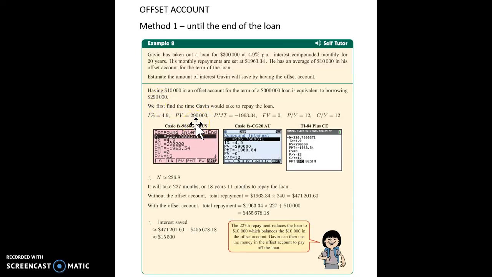And I know a lot of you have gone, hey, let's do this 3 years into the loan. So the first thing you might have done is you've worked out the future value after 3 years of the original amount, then subtracted the $10,000 and used that as your new PV, and worked out when the FV is 0, the time taken, and you can do your calculations. Now you guys are quite good at that one.